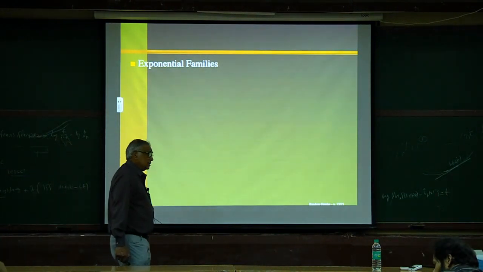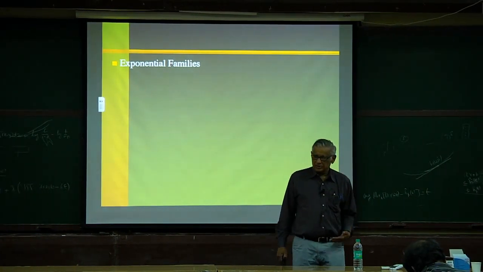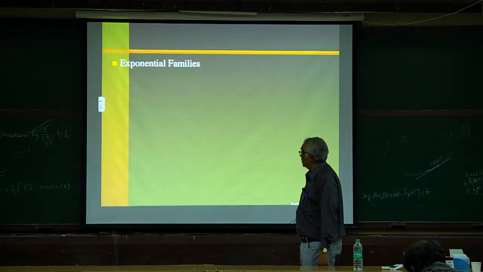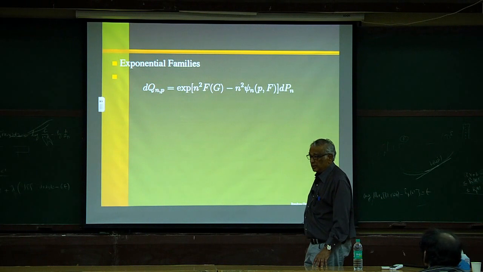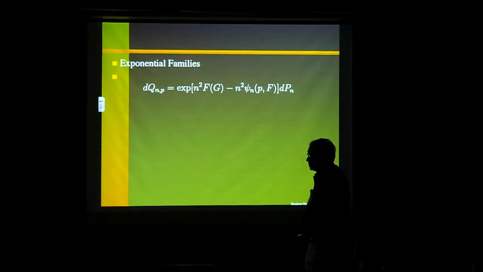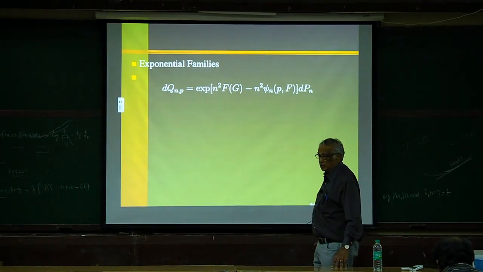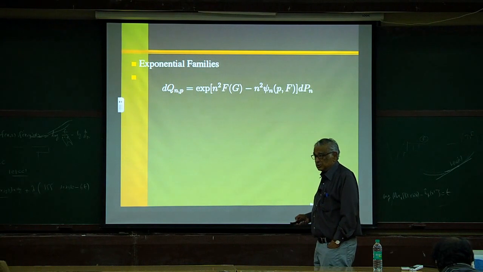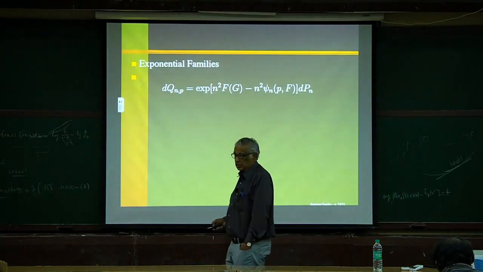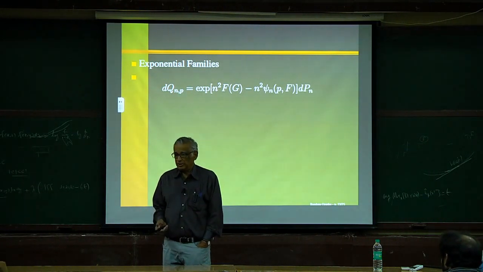Then there are things called exponential families. These are changes of measure, like in statistical mechanics, where you change the measure by n squared times a function of the graph, and then you compute the partition function, the log of the partition function. And f should be something that's continuous in the cut topology. Could be the triangle count, could be the count of some other finite graph, could be a combination of the two, anything of that nature.